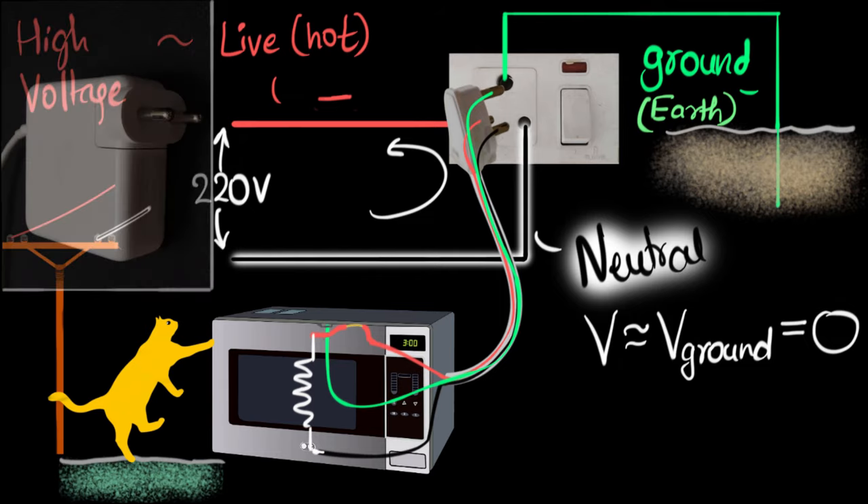So let's come back to the original question. Why is the top pin — which we now know as the ground pin — always longer and thicker than the other pins? If the ground pin is longer, that means when you're inserting, it's the ground pin that gets connected first, making our device safe first, and only then do the other two pins connect — meaning only then the current starts running through the device, ensuring we won't get electrocuted. Similarly, when removing the plug, the ground is the last one to get disconnected — we first disconnect the electricity, then disconnect the safety. The ground pin is also made thicker to ensure we connect the plug in the proper position, so there's no chance the ground pin gets inserted into the live hole.